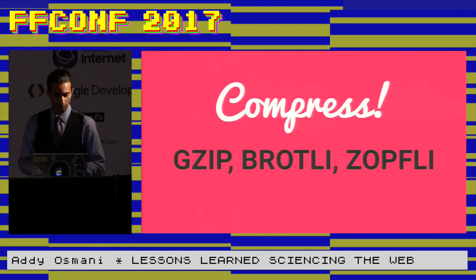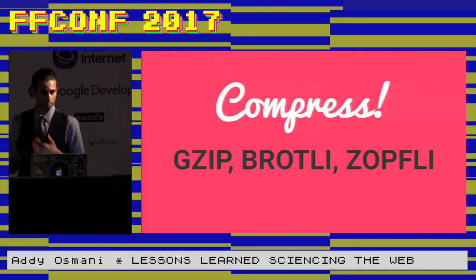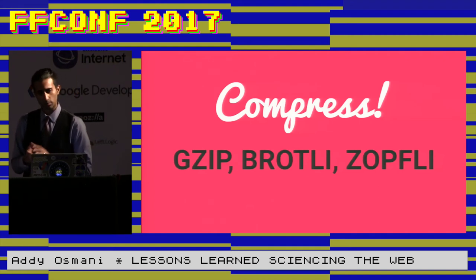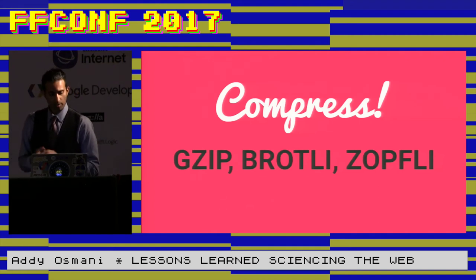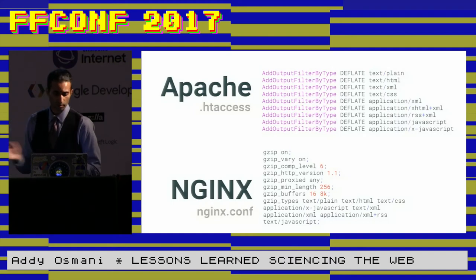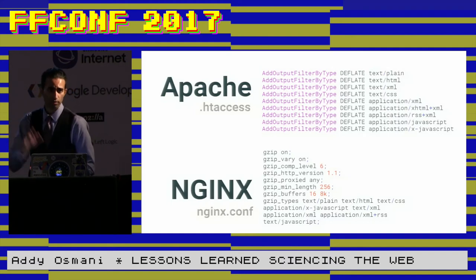If you are just using gzip, pre-gzip your static assets. For dynamic content, you can use chunked transfers with gzip chunks. Apply content-specific optimizations first, though, so make sure that you're minifying things before you go and gzip them. There's still a little bit of wiggle room there for you to get benefits. Setting this up is relatively trivial these days for gzip, at least when it comes to Apache or Nginx. You can get this stuff set up in your htaccess or your Nginx configuration. Lots of good documentation for it online.